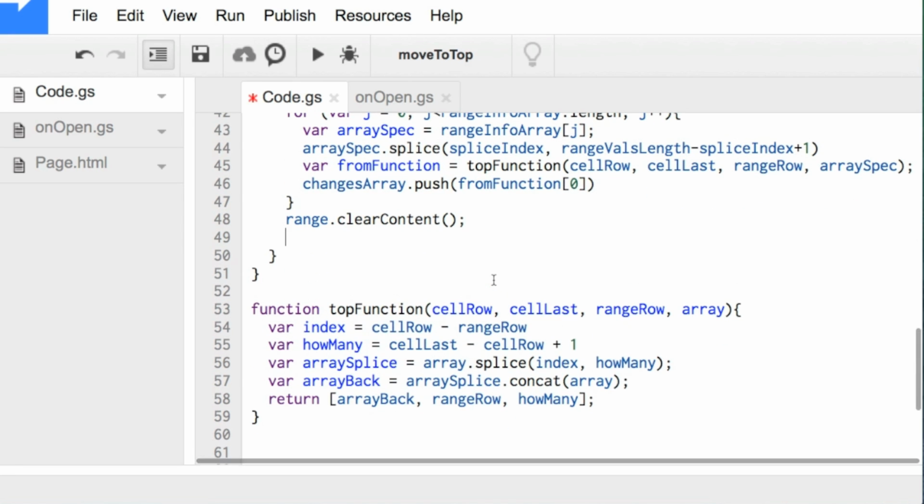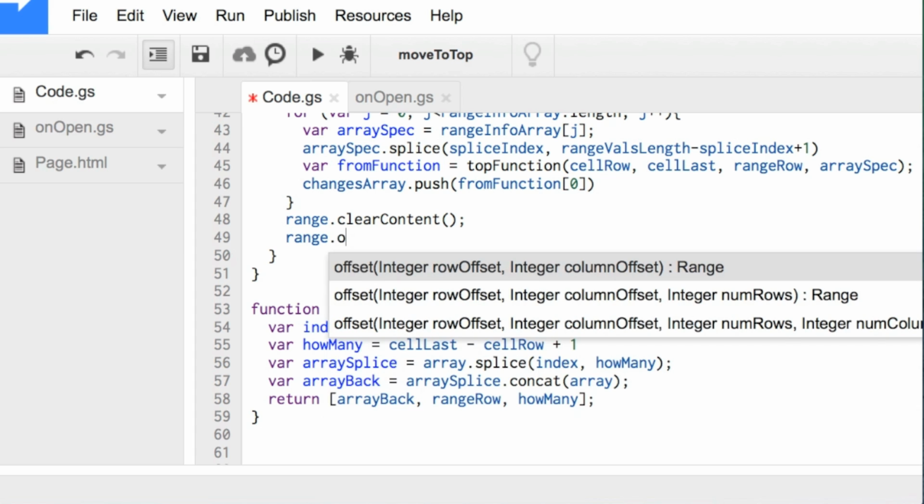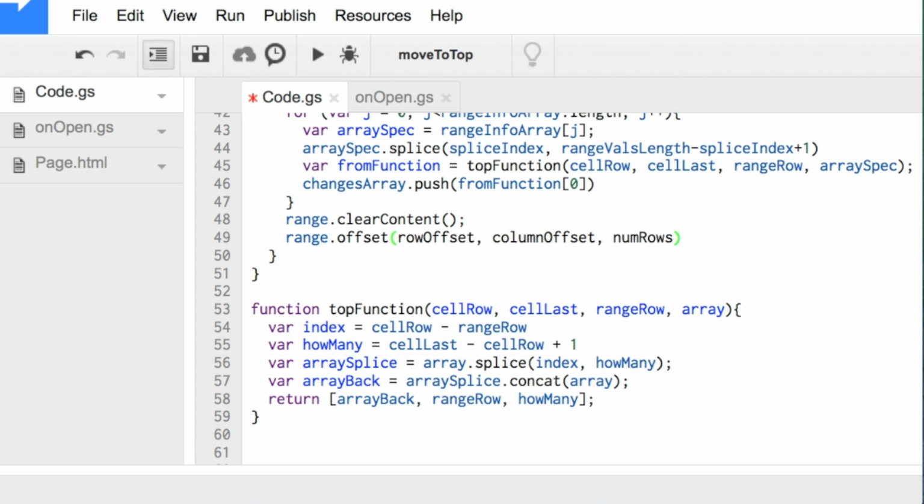And then what we want to do is range.offset. Now what does range.offset do? Well, range.offset gives our script a new definition of where to put stuff, right? Because our range, you can't just say range.setValues for some reason. So how do we want to offset it?